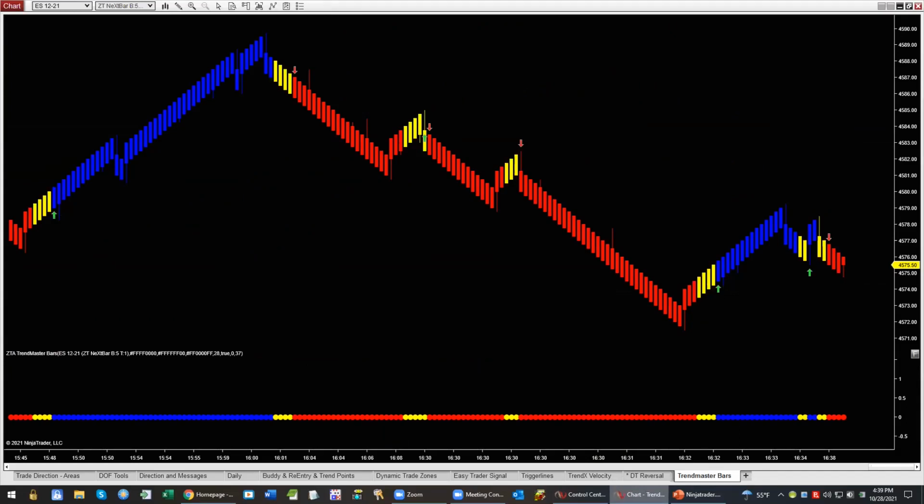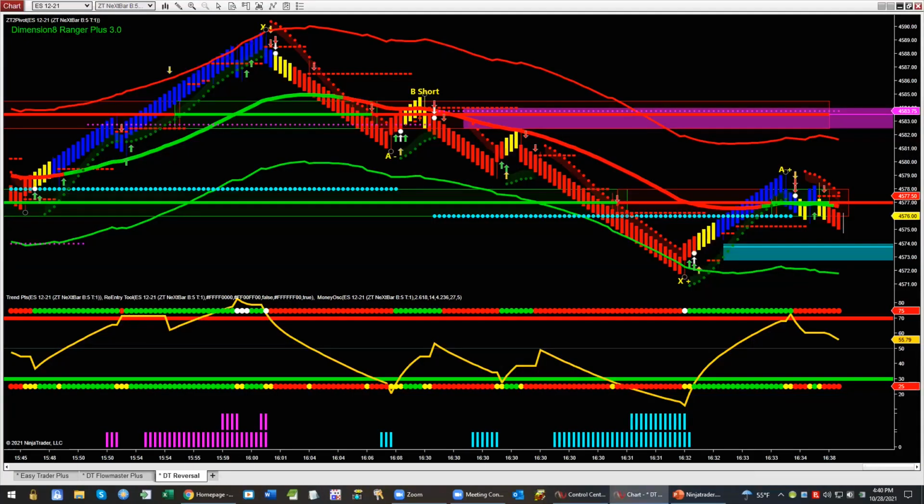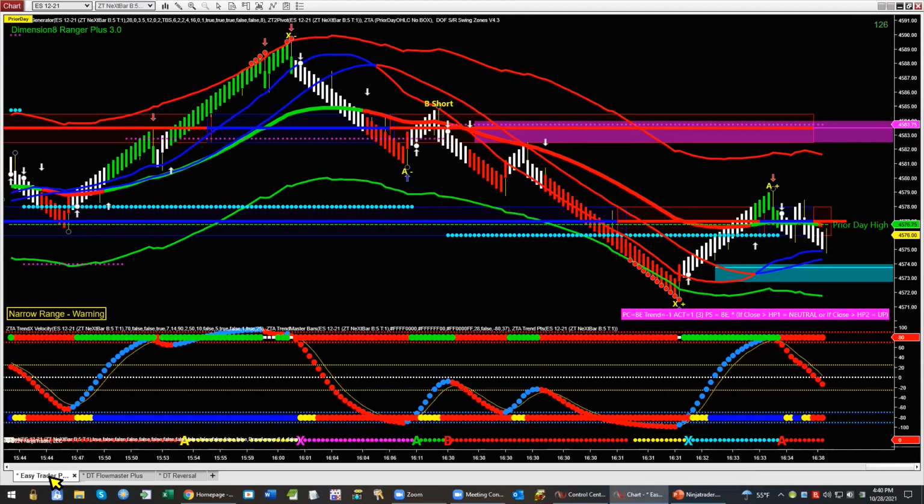What I'm going to show you now, see, it's 4:40. I'm going to watch my time. I'm going to go now to the working models, and here are the models. Here's the NinjaTrader Plus. This is what it looks like. This is what the virtual demo will look like when you go to it. And it's got all the tools that we talked about on it.